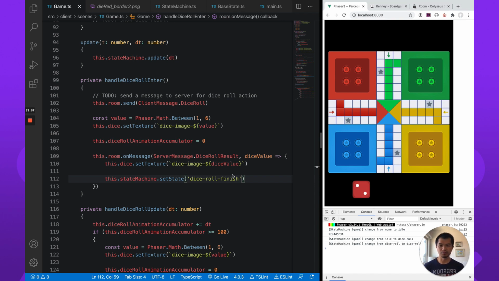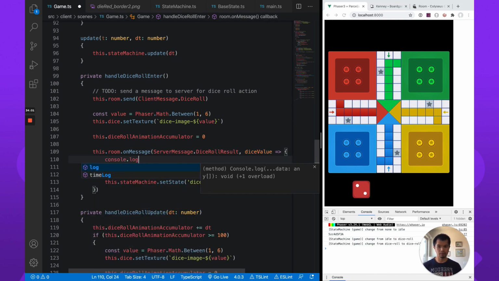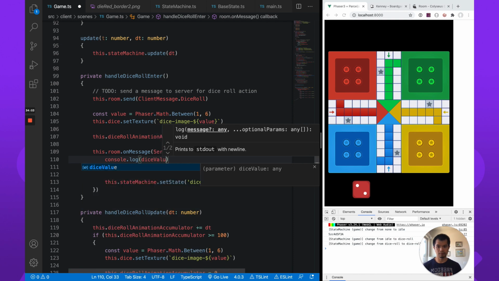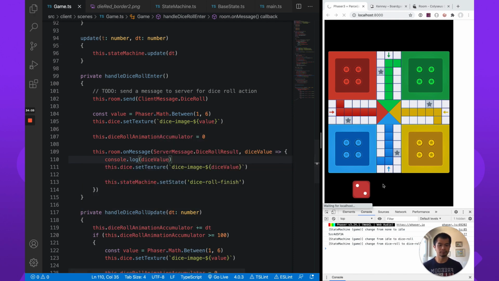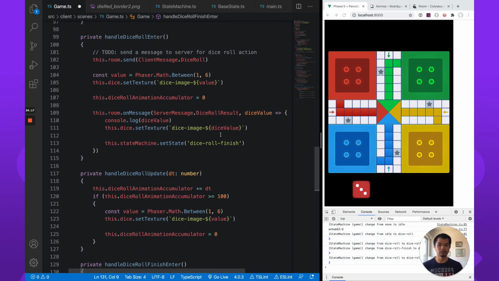I assume it was a 2. Let's keep this log. Three. All right. Okay. Now, so that happened really fast. We don't really want it to happen that quickly.